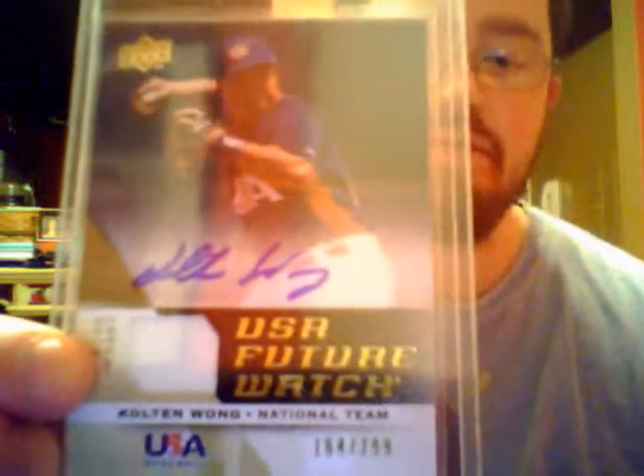The nicer hits: the first of the four was a Blake Forsythe — numbered to 25, I think he plays currently for the Padres — and that is a two-color patch numbered to 25, specifically 11 of 25. It's a nice looking patch with two pieces of stitching, the red and the white. Then the last hit was a PC hit, which is always nice to get and a complete surprise because I wasn't even really expecting any more hits. For Team USA, a Colton Wong auto jersey numbered to 799. An awesome card, especially when you're not expecting anything more.